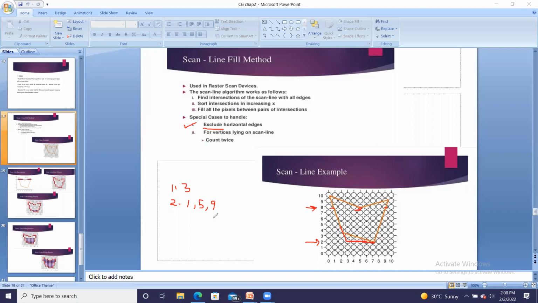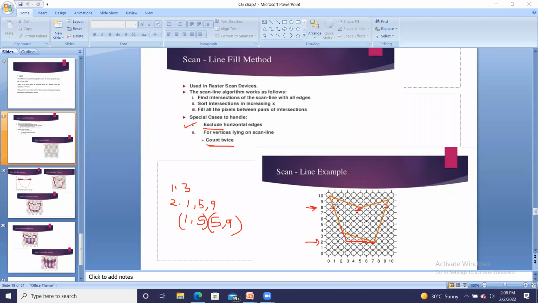आय एम नॉट नोईंग दिस हाऊ टू पेअर 3 एलिमेंट्स. मग त्या केसमध्ये सुद्धा काय करायचंय? जर व्हर्टेक्स असेल तर यू हॅव टू काउंट इट ट्वाइस. म्हणजेच हे 1 5 9 न लिहिता व्हर्टेक्स आहे तर ती 2 वेळा लिहायची. 5 च्या इथं 2 वेळा त्याचं इंटरसेक्शन झालं. Now I can do the pairing. मग काय होईल? 1 to 5 आणि 5 to 9 असे 2 ग्रुप होतील.